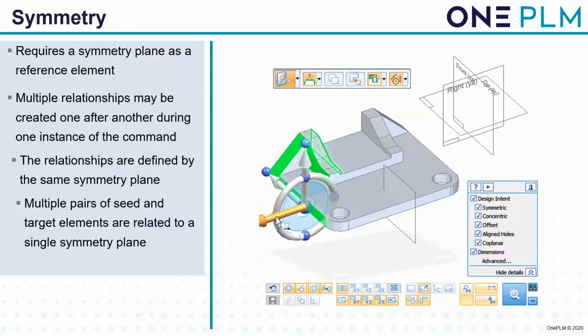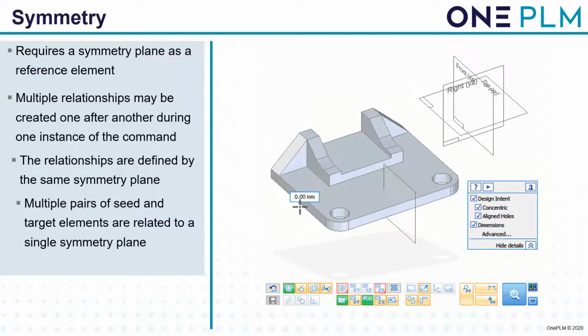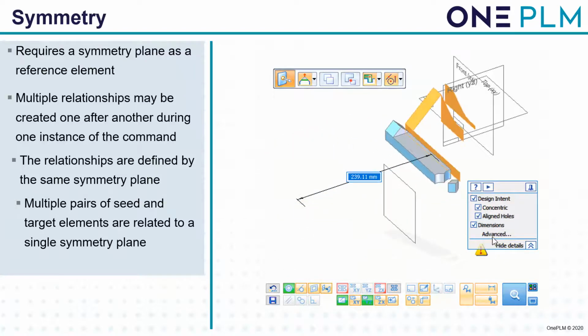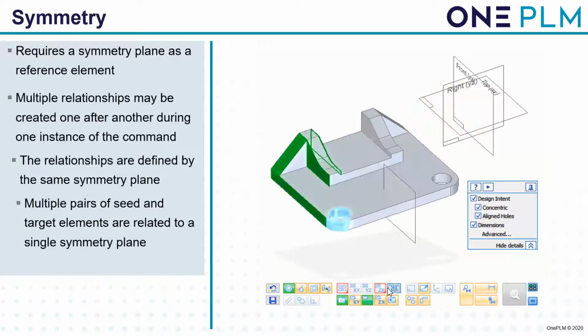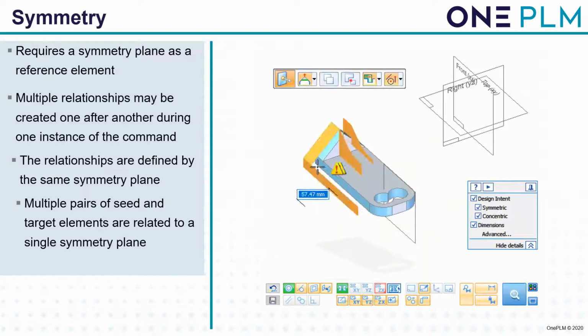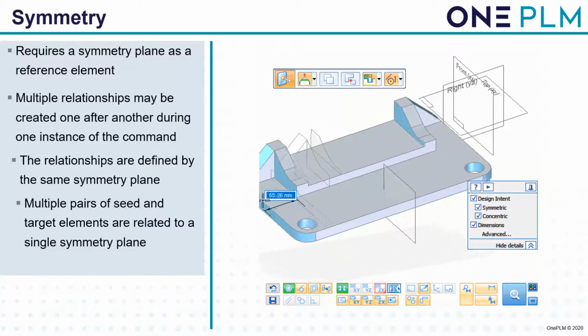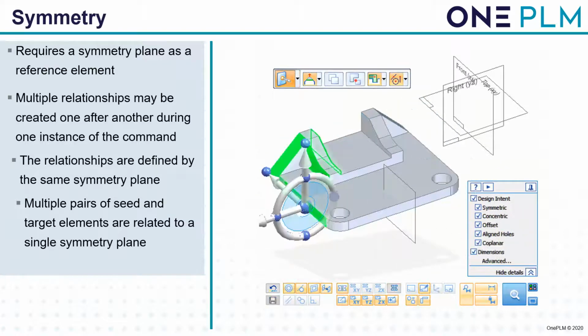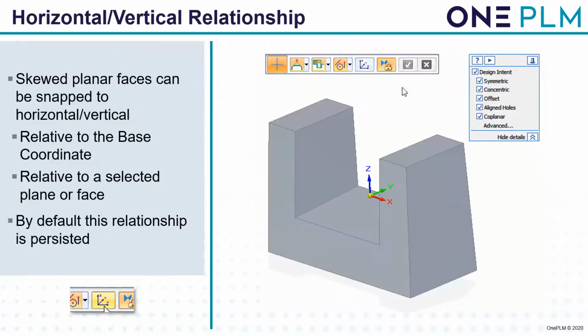Notice we selected multiple faces at the same time on there. If we want that symmetry to be remembered, we can actually save that relationship. We'll see that become available there in blue. Here's a little save icon, bottom left hand corner of the image. We can save that, and that will then save multiple relationships all at the same time to make sure that this part continues working as symmetrical.